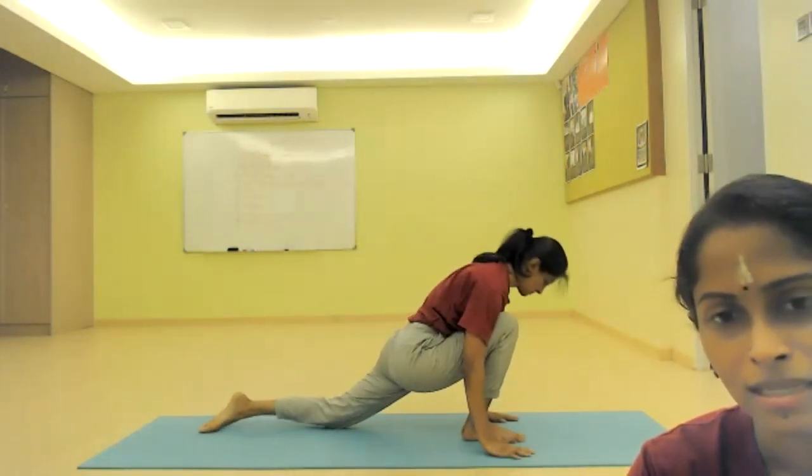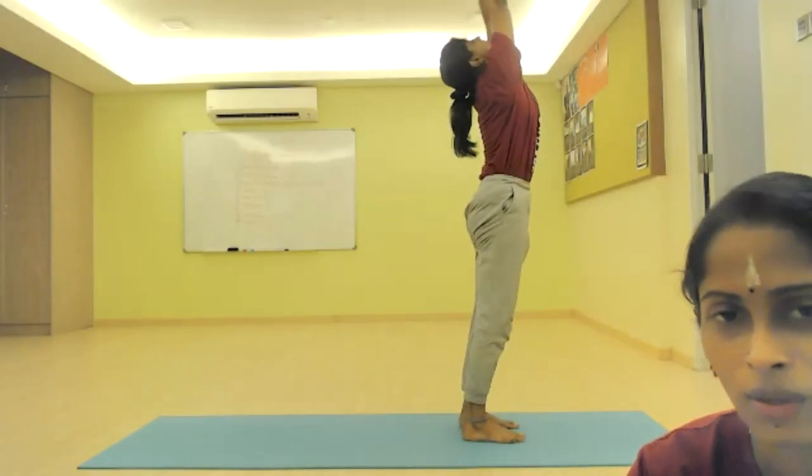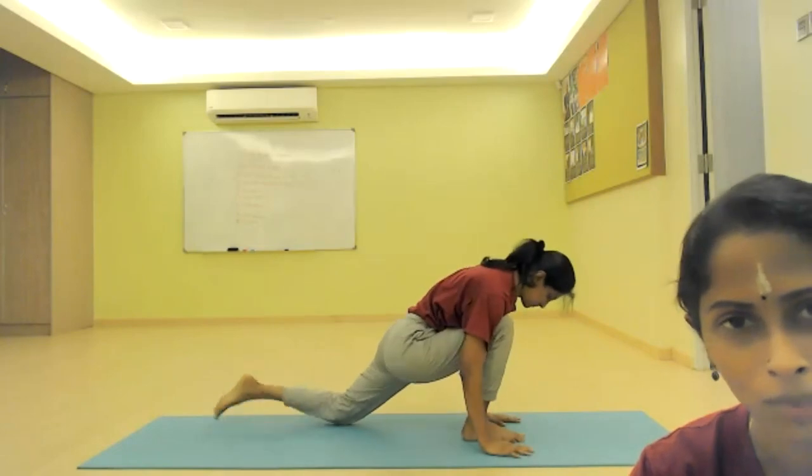Hands down. Straighten your knees. Inhale all the way up. Exhale all the way down. Left leg behind, inhale, open. Hands down. Mountain pose.